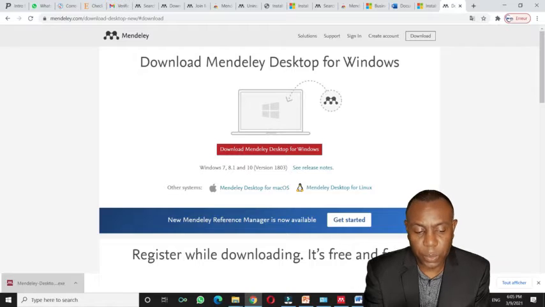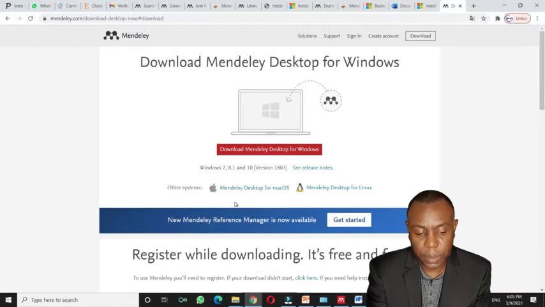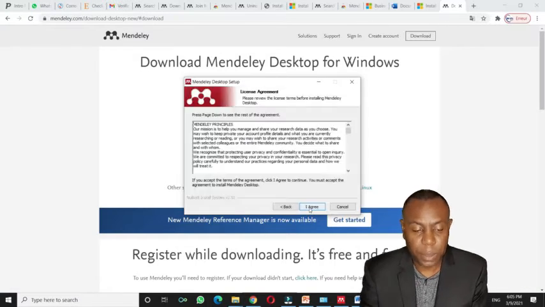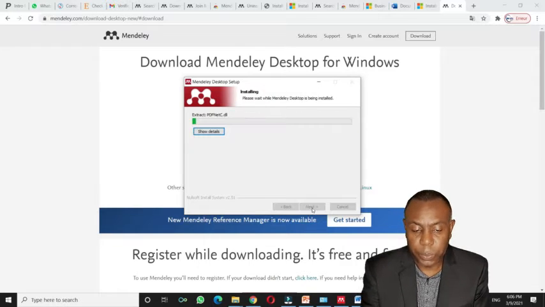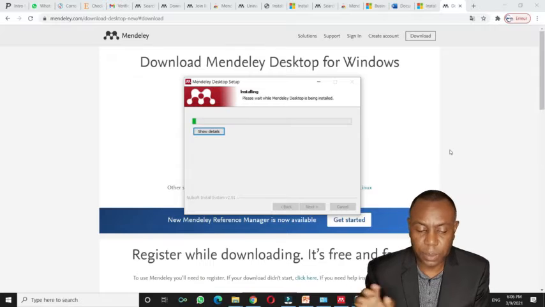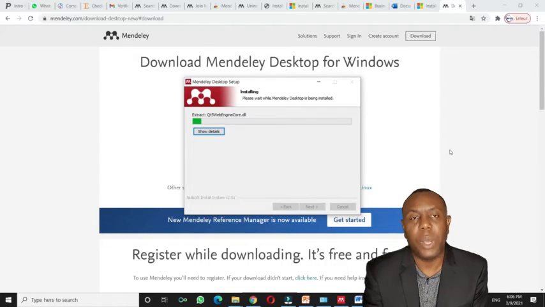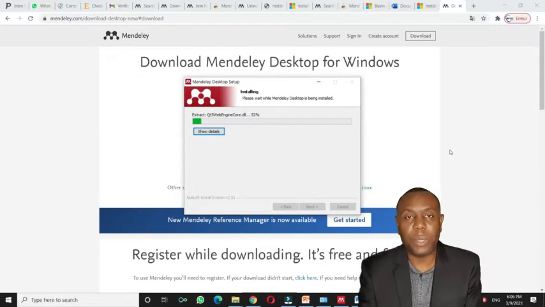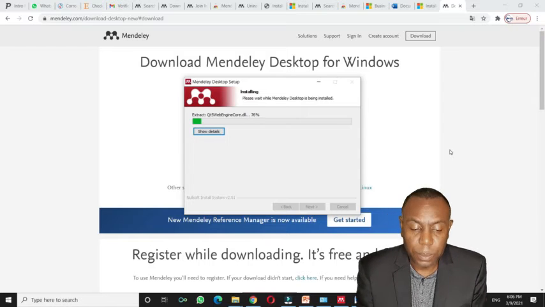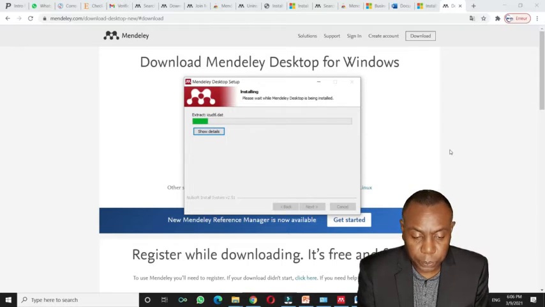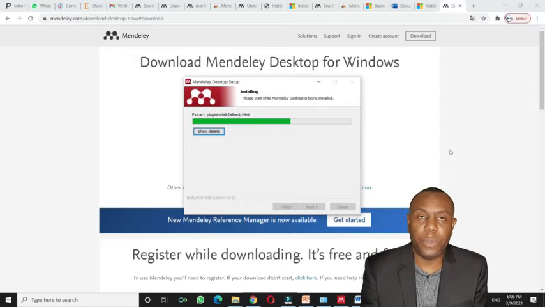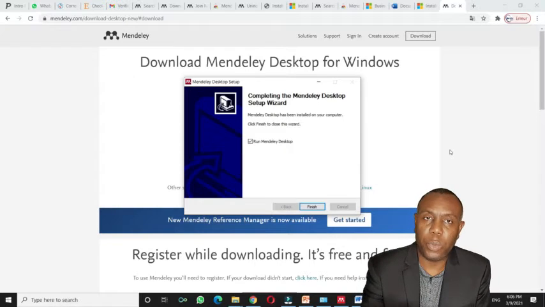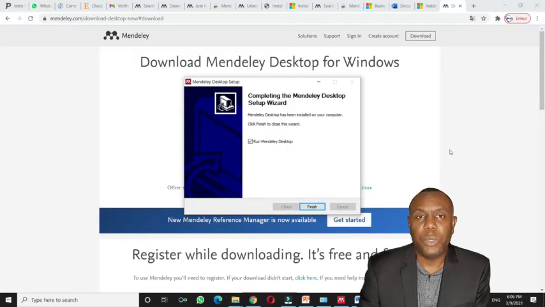Okay, and we have to click on the file, download the file, and open it easily. And now, what will happen? As with other kinds of software, it is so easy to set up. So now, don't forget the steps. You have to first create an account on Mendeley.